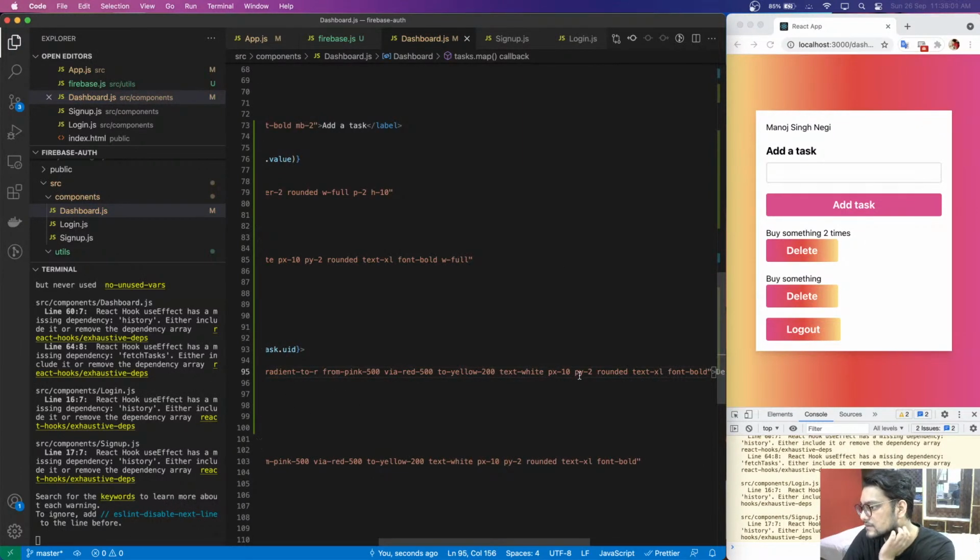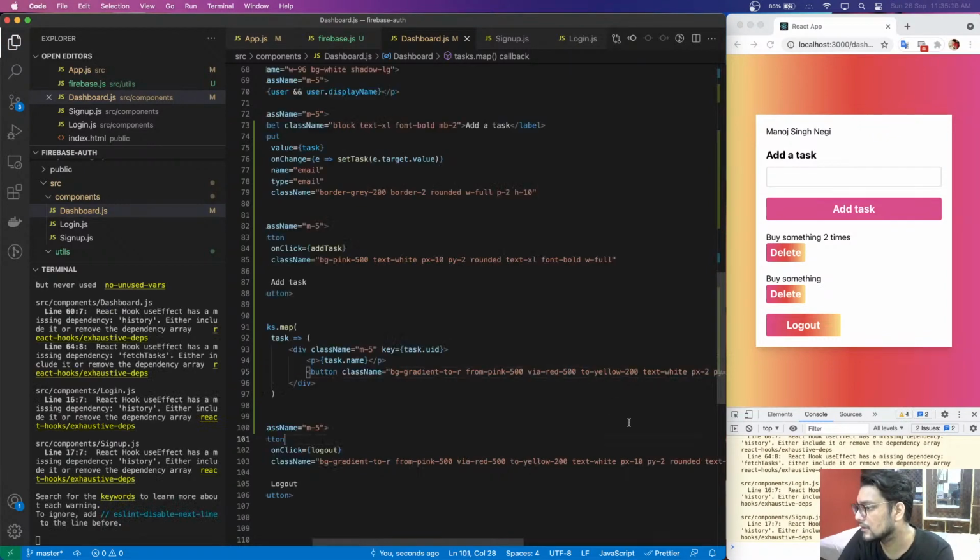And instead of these big buttons, what I'm going to do is make this p2 and this as 1. I'm going to make them red.